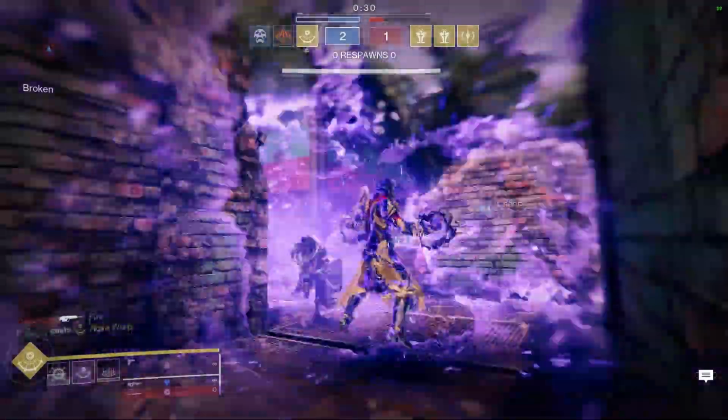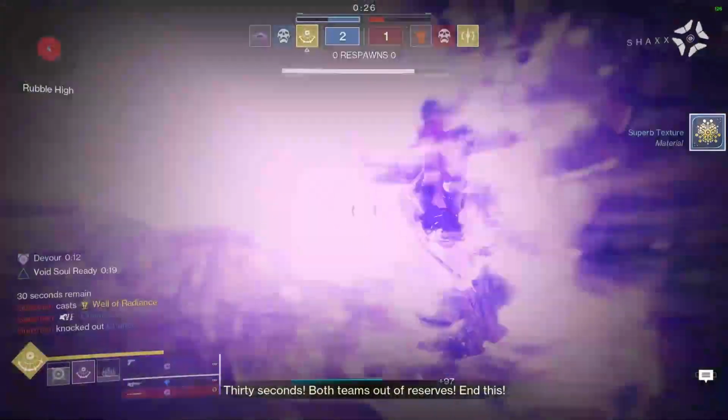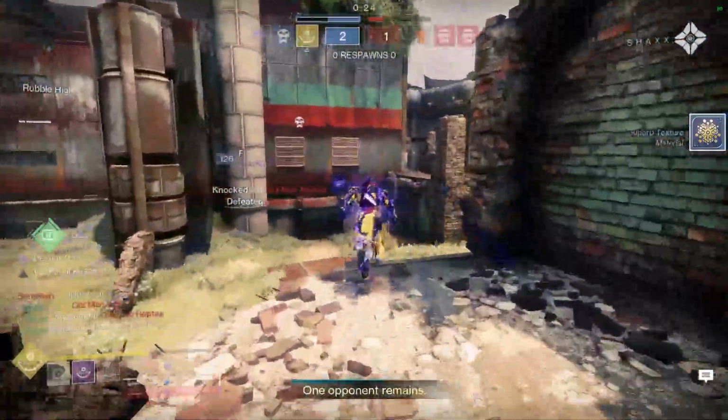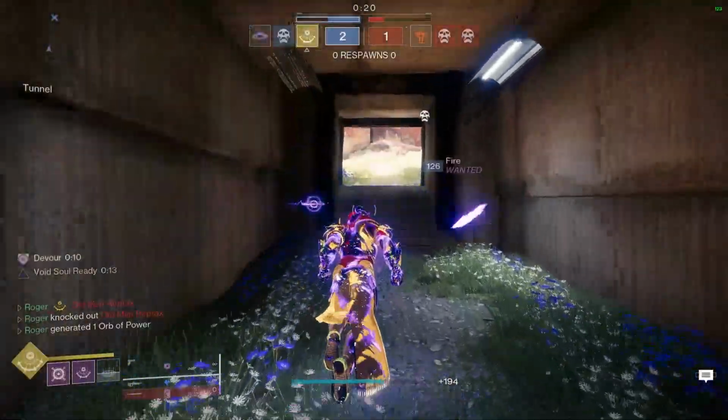This is another good Nova Warp. If you see someone pushing you hard on your radar, what you want to do is pop that Nova Warp and let them come to you. If they're going to jump into your arms, you can just throw them into an incinerator. That's some hot stuff.